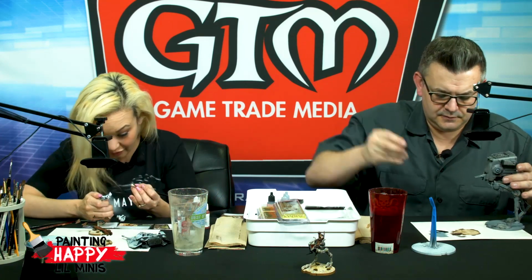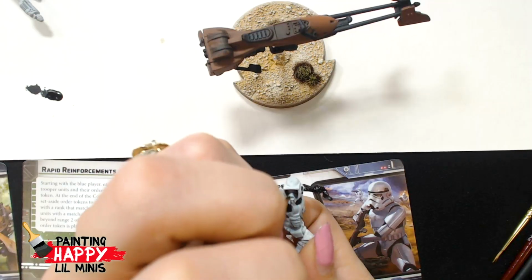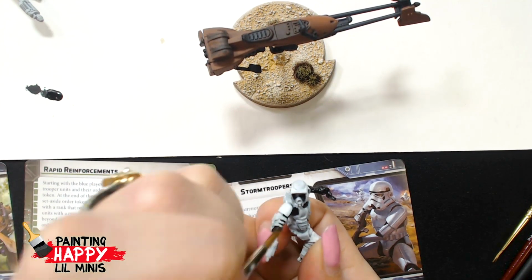There we go. I think. Oh God, gotta paint those goggles. Yeah. How's it looking there? It's looking good. Okay, dot. Little dots. Tiny dots.